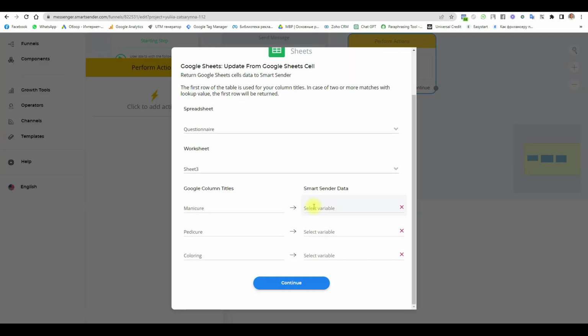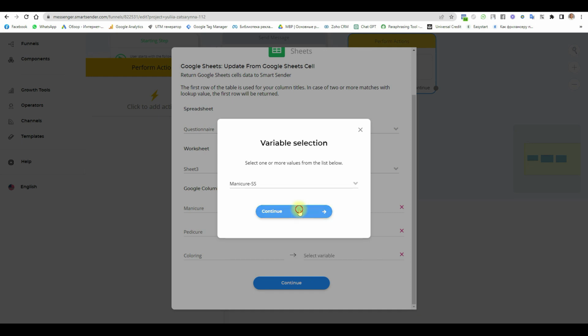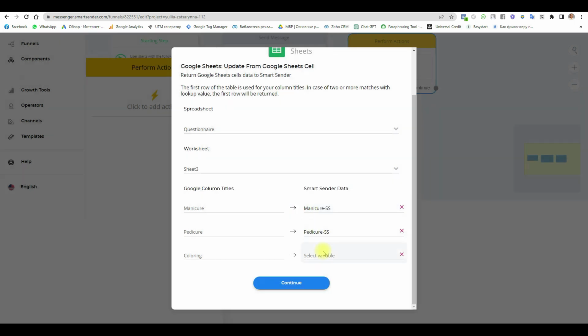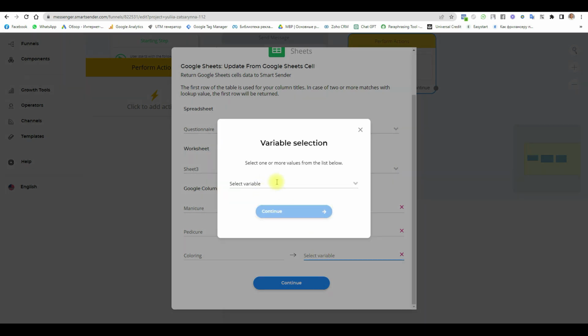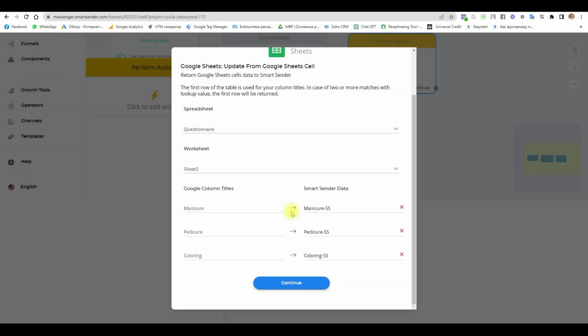And this is the name of the custom field on Smart Sender that we created a few minutes ago. Manicure, Smart Sender, and next pedicure, Smart Sender name, and coloring. Yes, click the button continue.